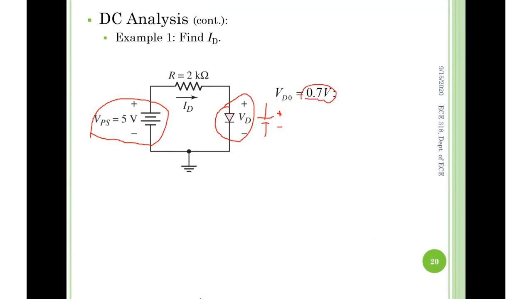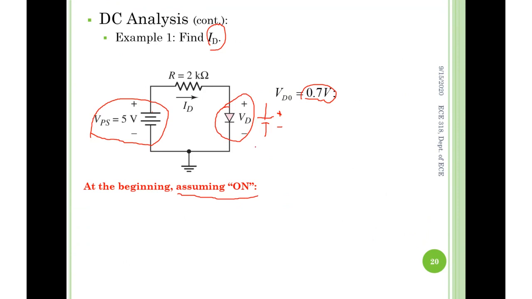Inside the circuit, if you go for ID, I think it's very straightforward. It's pretty much one equation. At the beginning, we assume the diode is on, because sometimes this is easy: you can tell this is forward biased, so we know the diode is on, and then we can apply this DC model. But in some circuits, we probably don't know whether the diode is on or off. We can assume it is on. Be very careful here. Take notes.